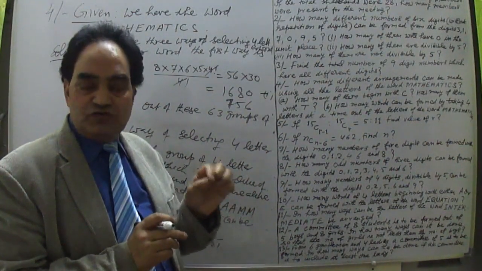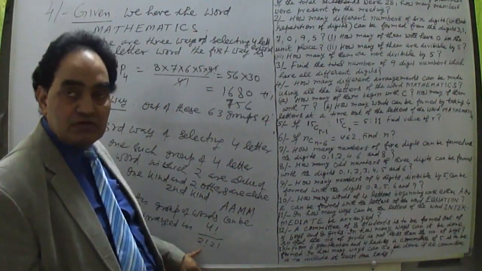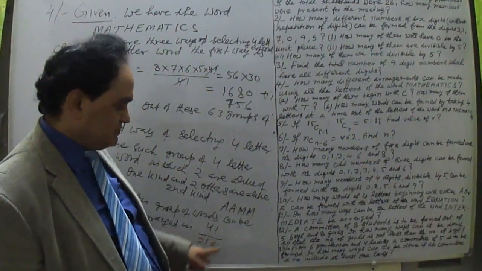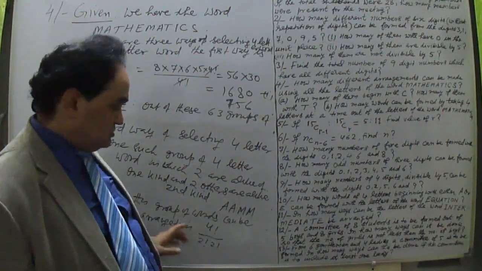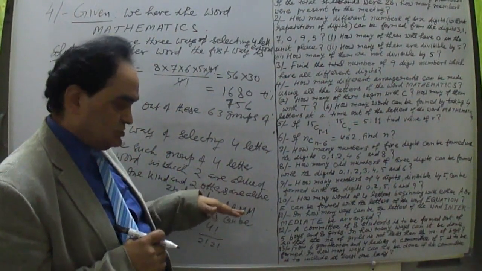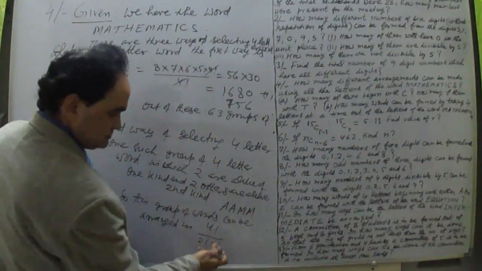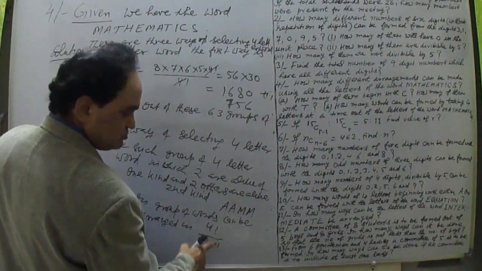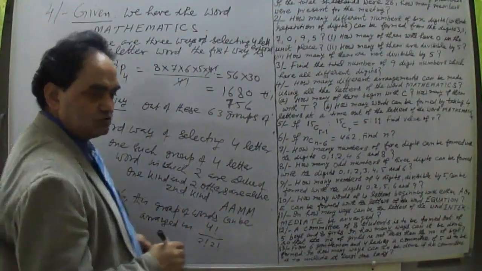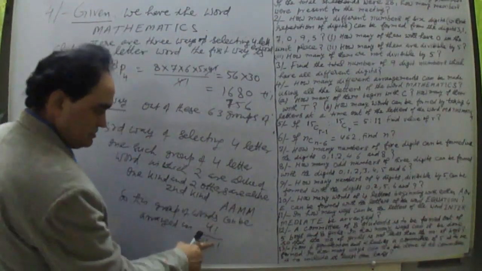That factorial p into factorial q into factorial r are in the denominator. Whatever the repetition number is, here repetition means 2 times. Factorial 2 letters are repeated. So factorial 4 upon factorial 2 into factorial 2. This kind of group of words can be arranged in this way. This is the arrangement. So this arrangement into three, total three ways were there, because 3C2, one pair was selected, and this pair can be arranged in this way.